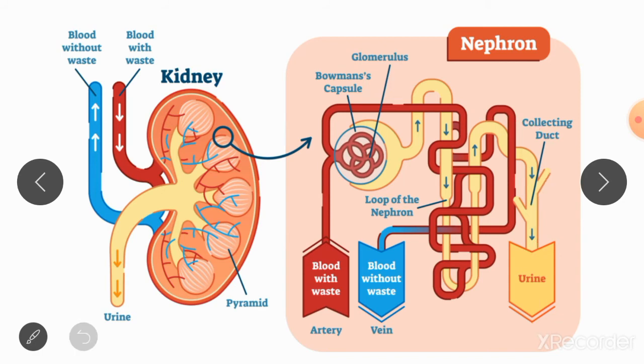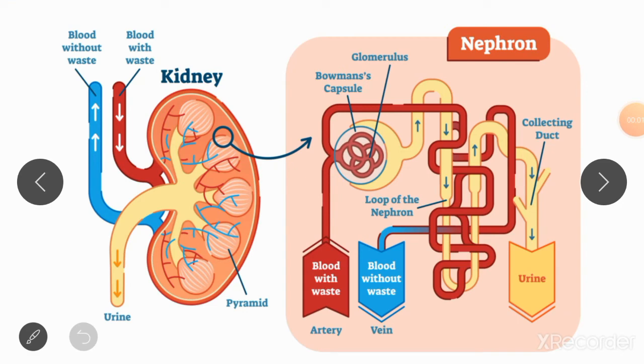The waste products remain within the nephron until they are excreted in the form of urine. So what is left behind is filtered pure blood which is reabsorbed by the peritubular capillaries, and these peritubular capillaries carry it to the general circulation in the form of veins. This is how blood is purified within the nephron. We will be discussing this concept in detail later on, but I hope you got the general idea.